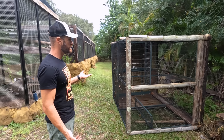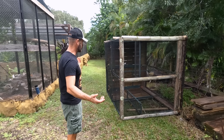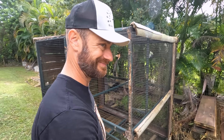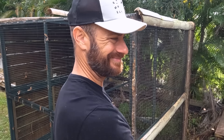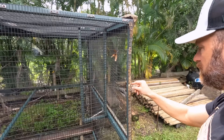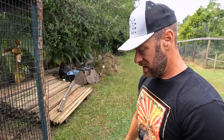This is kind of the off-display area. It's not exactly sightly. However, I have this beautiful cage. Pinky used to live in it. Marty the Mertens water monitor used to live in it. It's perfectly fine. I'm probably going to rip off all this old bamboo. We just need to do a little work and I can dress this up again. But what do you say we call Custom Cages?